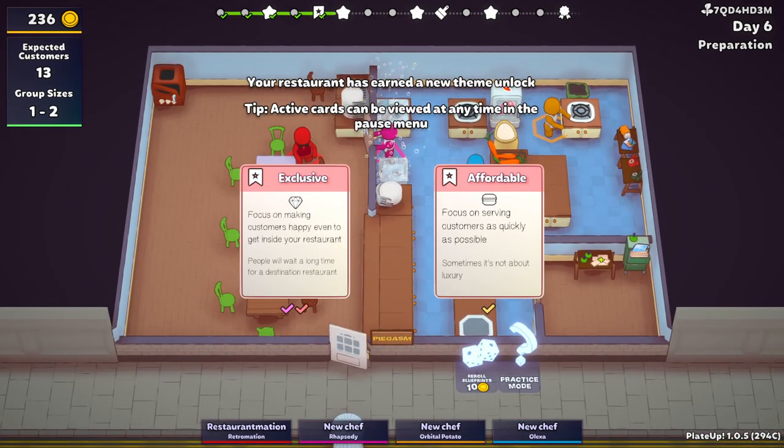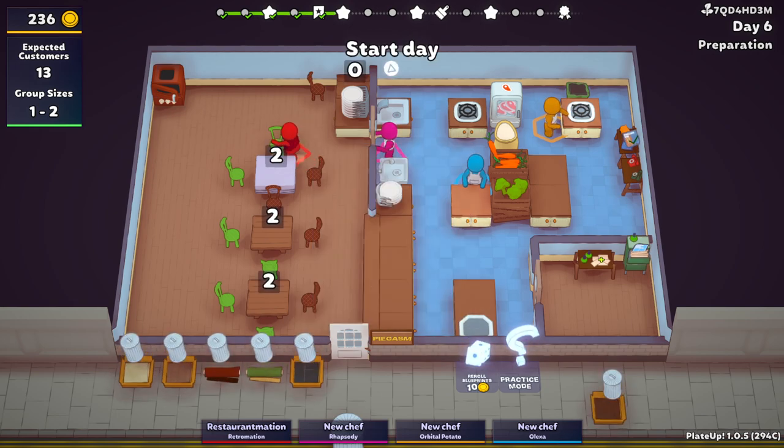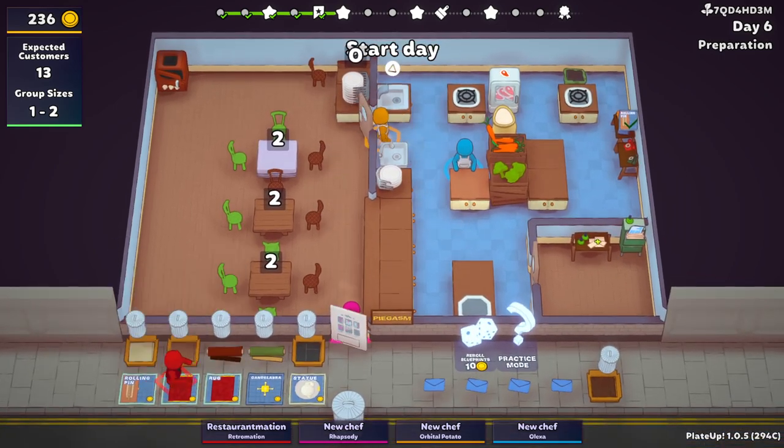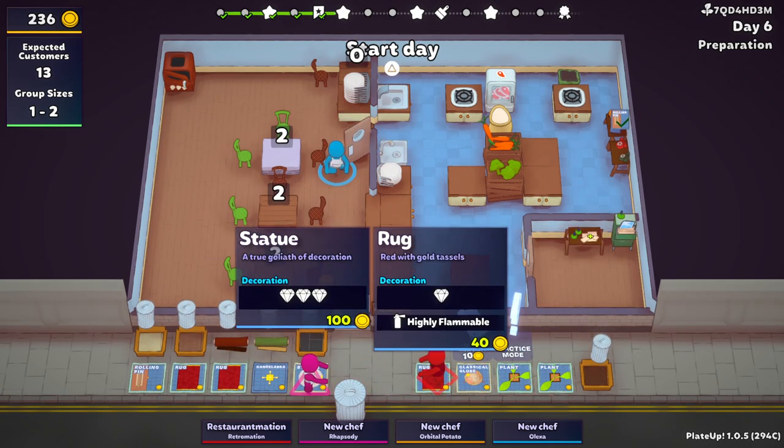Oh, I gotta be honest, I just always take exclusive. I don't know. I'm done. The first tier makes it so people are more comfortable waiting outside, which is honestly how most of my runs die. What can I say? I'm bougie. I can't remember what affordable does, because I'd never take it. We might be able to just get two statues immediately and make this place really luxurious. Even just one would be good. Rugs could be okay.